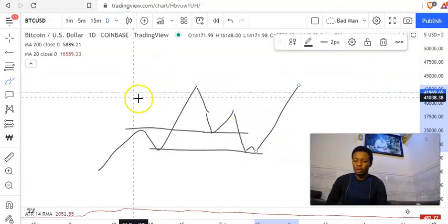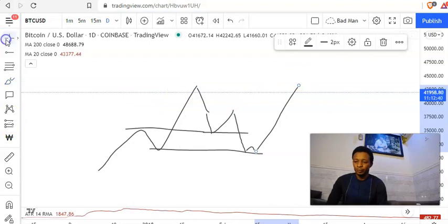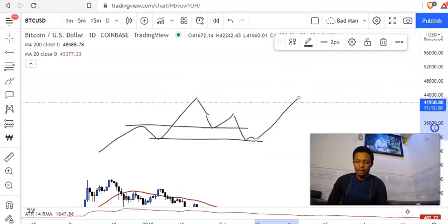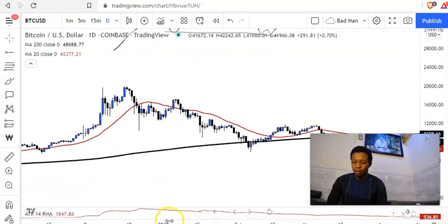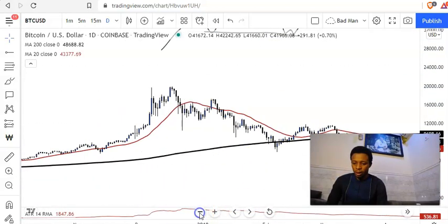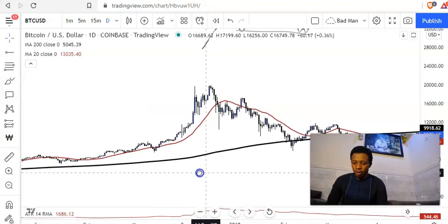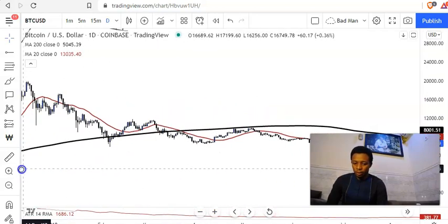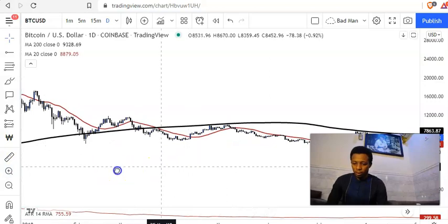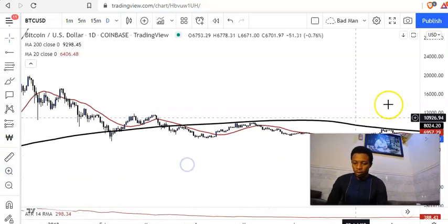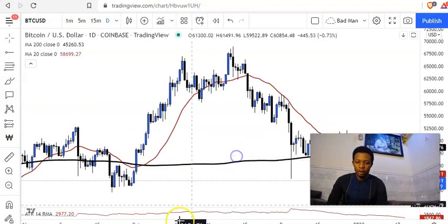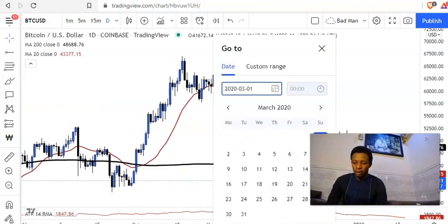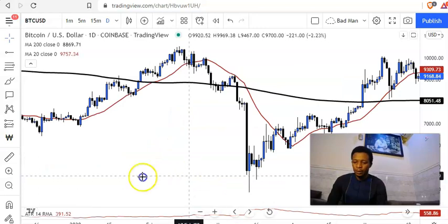Now coming to the charts, let's quickly run to the chart and see if I can get an example of this, and see how it actually plays out there. Okay, I think I have to reset the chart so we get a clean chart here and go back a little bit.